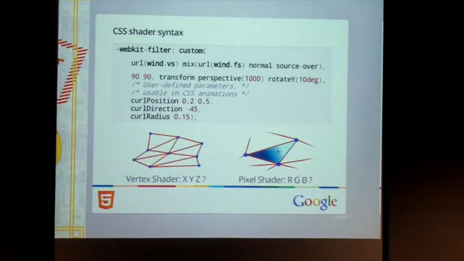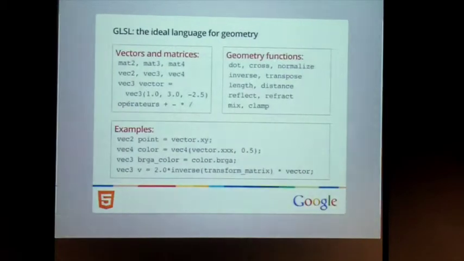And you can pass in things to your shaders. In this case, curl position and direction and things like that might be what this particular shader uses. If you were to look at that, it would be a text file that looked like C level, some specific stuff. So I kind of envision this as being something that designers would swap pretty much finished shaders, or there'd be collections of them because they are very involved and intense to write.